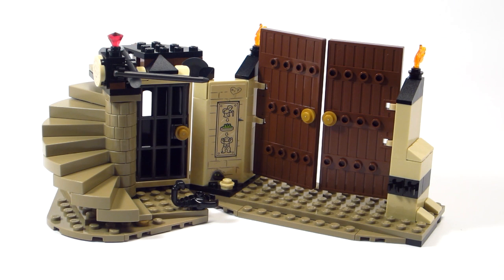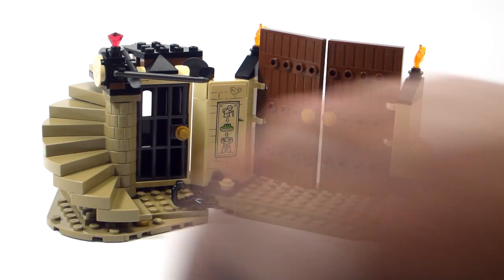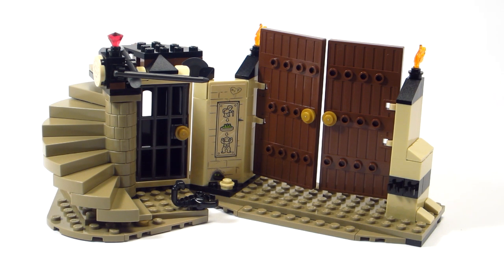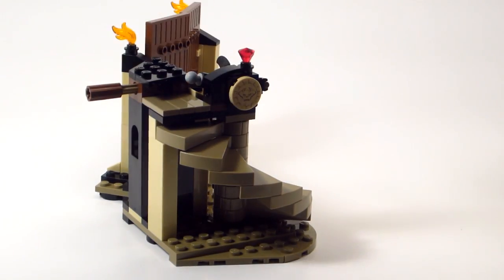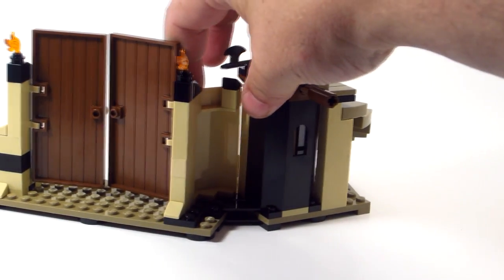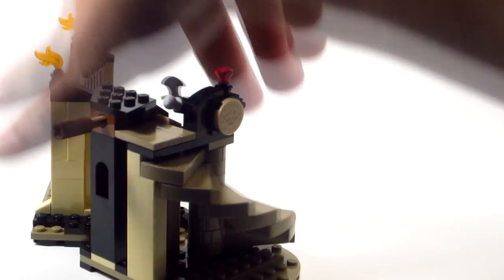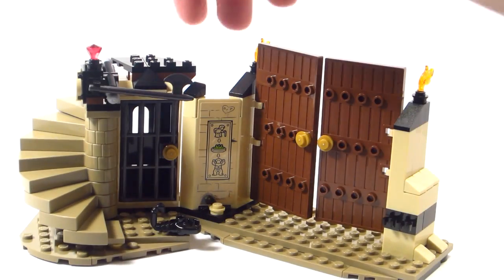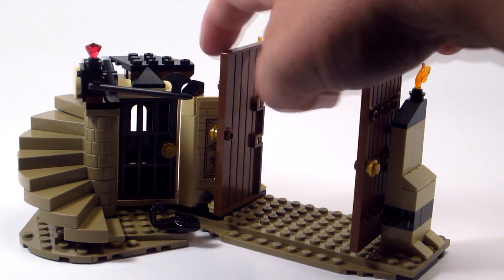Okay, so they refer to this as his headquarters. So take it for what you will. It's a cool build. These stairs here, the way they went together, I thought that was pretty slick. There's not much, I'm sorry, I don't have any kind of fancy turntable thing. There's really nothing to the back here. It does have the doors that Batman is supposed to drive through with his Bat Dune Buggy.